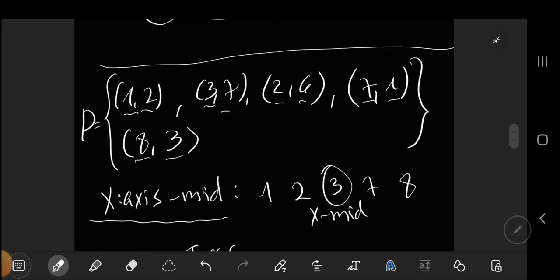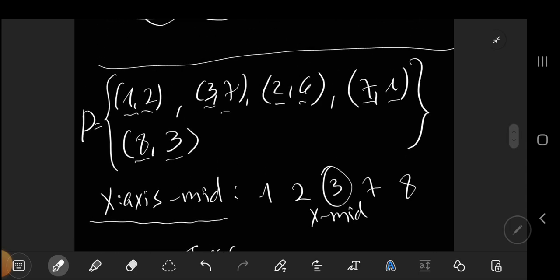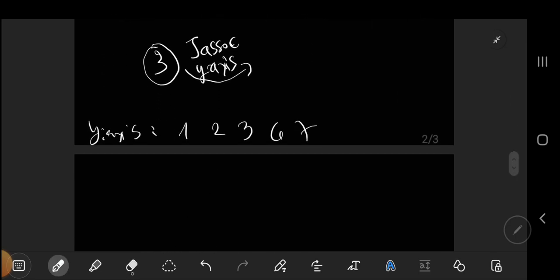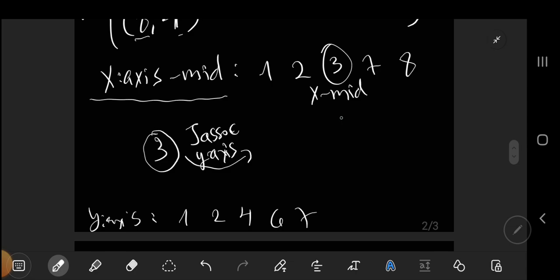Again, it happened. I don't like that it happened. Maybe we'll do something else. Let's take another point, another value, so you won't get confused with the 3. So let's take 4, so you won't think that this one is what I do here. So here I take the 4, which is the middle, and I start to build a binary search tree.